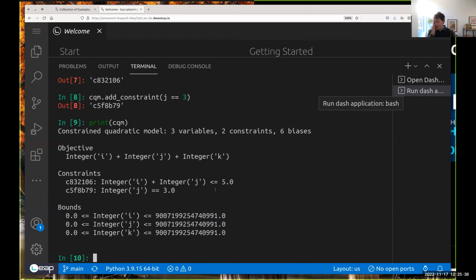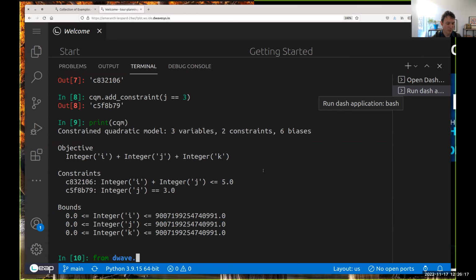So up until recently, if you were to submit this problem to the hybrid solver, it would take it and solve it just in this form. It would look at it, say, great, these are all constraints, I'm going to work away with it, and I'm going to use all of my techniques to try to solve it. But the runtime of the hybrid solver is directly proportional, in a complexity sense, to the number of variables and the number of constraints in the model. So if we could remove a few variables or a few constraints to simplify this a little bit, we could get better performance out of our hybrid solver. And that's exactly what Presolve does.